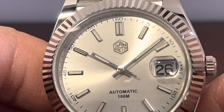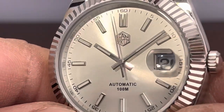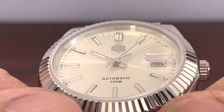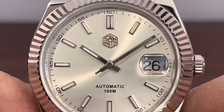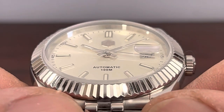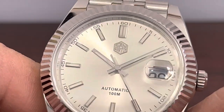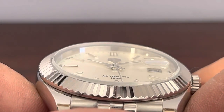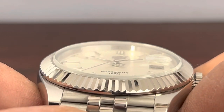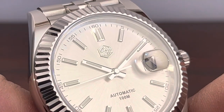I wanted to give you a close-up on this dial so you can really take a good look. This dial is just incredibly well done — look at that sunburst effect, it's a very rich dial. The date window has a pretty good amount of magnification and looks centered pretty well. The sapphire is flat, just slightly raised over the bezel — it's a really beautiful-looking watch if you're into the style.